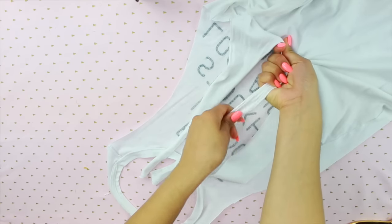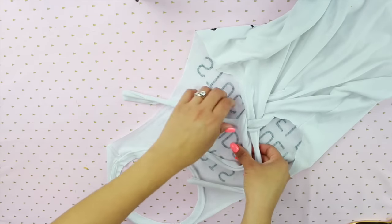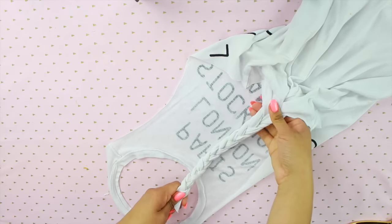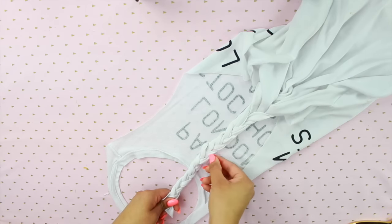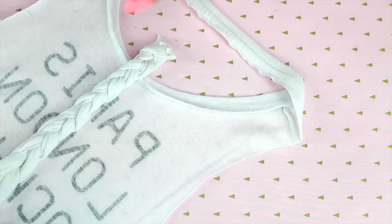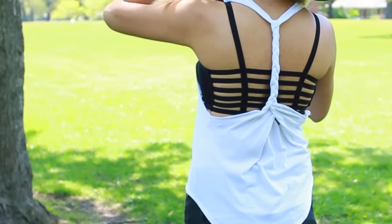Stretch the material first — not only does it give you additional fabric to braid, but it's going to look a lot nicer. Then simply add a braid, which is so easy and fast. Once you're done braiding, pull it again one more time so it doesn't scrunch up and you can wear it without the back lifting up — that's really important. Then grab some fabric glue, which adheres permanently to fabric. I use it in all my projects. Make sure the criss-cross of the braid stays well together by putting glue in between, then add more glue at the top in the center. And you're done — super fast, super simple, no sewing involved, and easy to pair with anything in your closet.